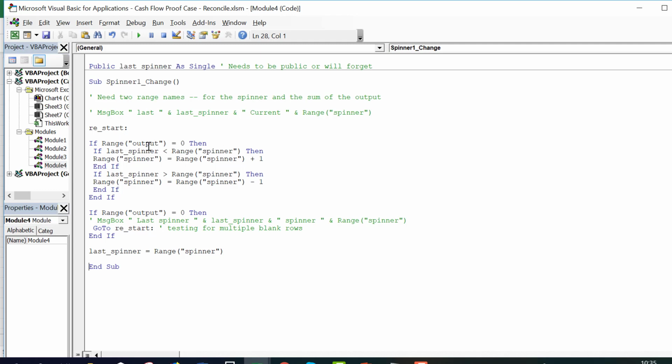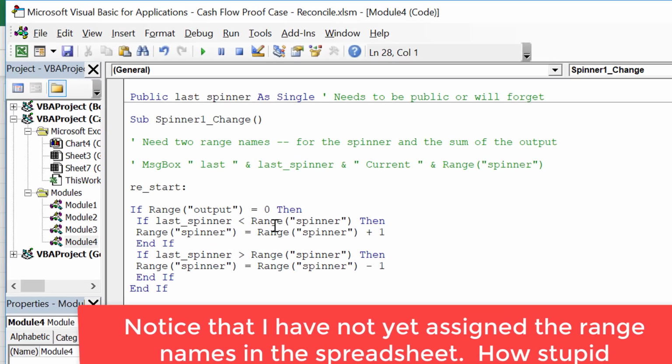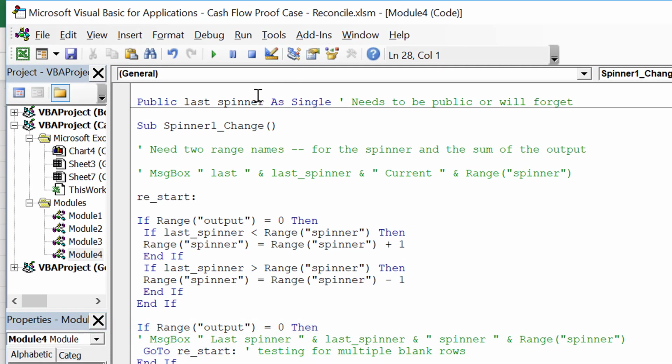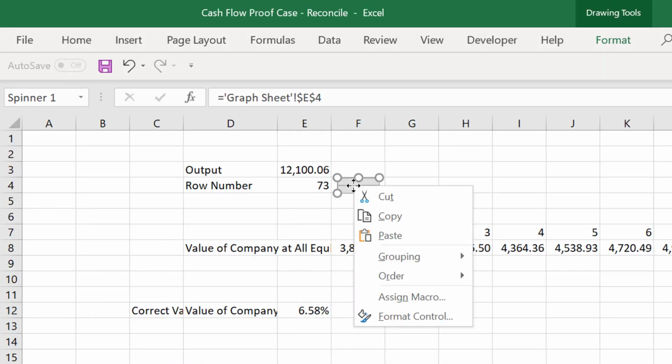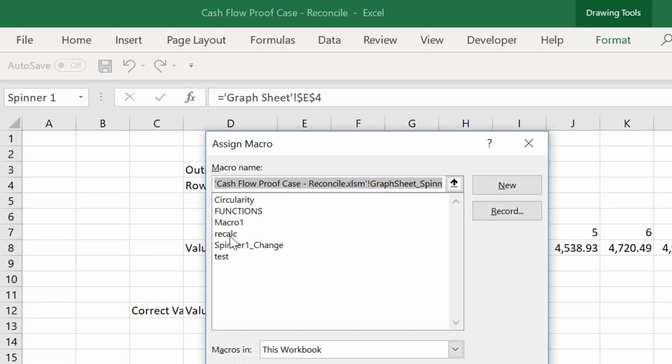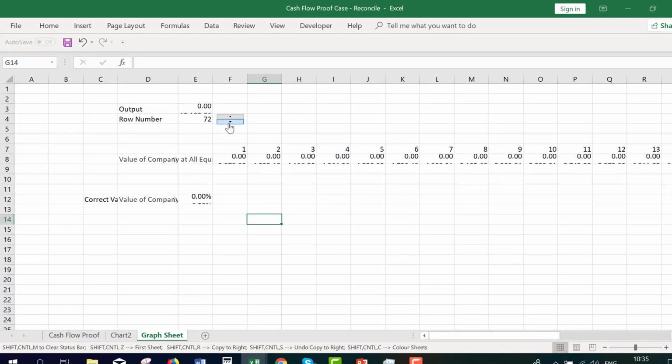And what it says is, you need to put a range name on the spinner box itself, and you need to put a range name on the output. And basically all this says, if the output's equal to 0, then skip a line. But this is why you need the public. If you're coming from below, skip a line above, then skip a line below, blah, blah, blah. And there's no good test for the 0 here, by the way. So that's pretty bad. So then I'm going to right click on this and assign this to the macro we just made. All right. And then let's go down to 72.